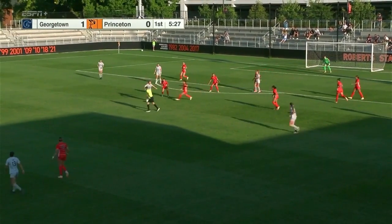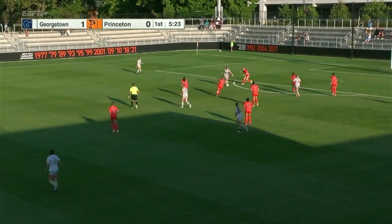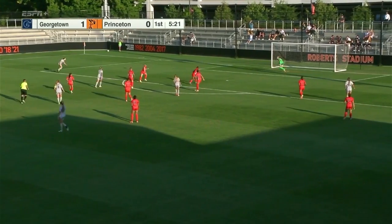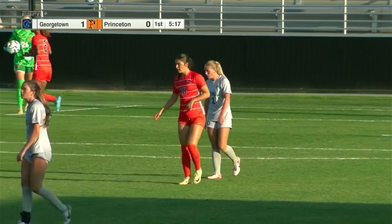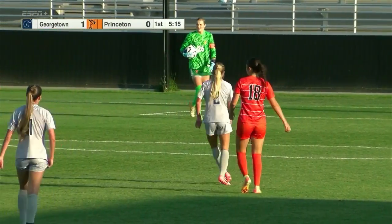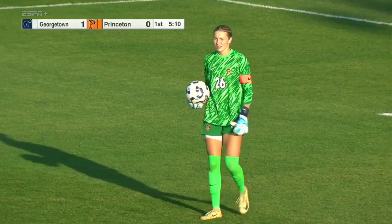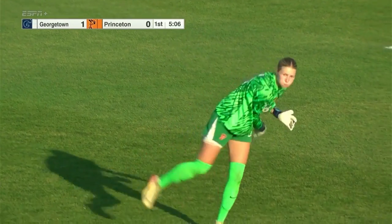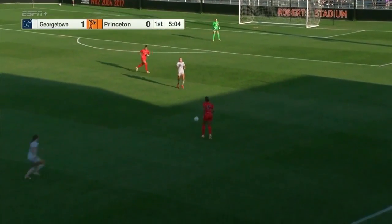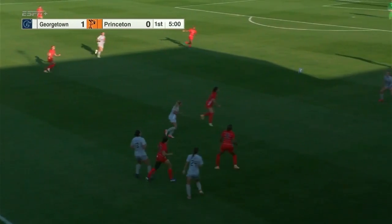That's well played by Summer Pearson. Heller. Doyle plays 1-2 with Cochran, and her little chip pass was probably intended for Brayshaw, who wasn't making a run. Yeah, I thought Brayshaw should have made that run actually and should have called for an overlap. But good opportunities there for the Hoyas. A better job defensively, though, for the Tigers. I thought they stayed more compact. Their support was better, and they were on the second ball.